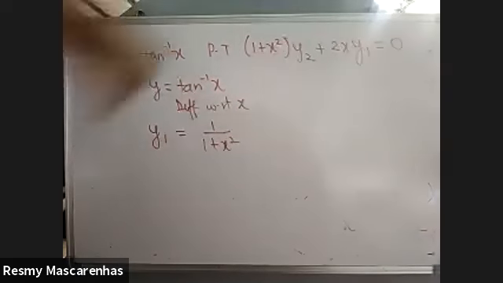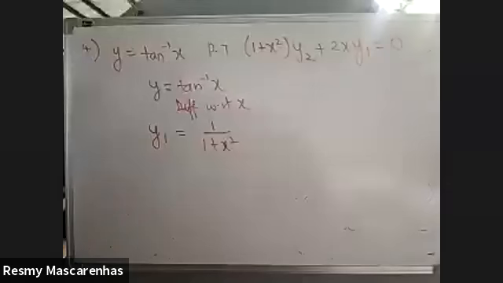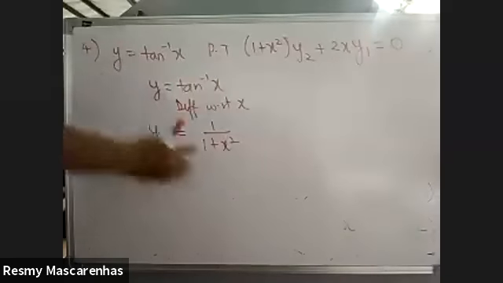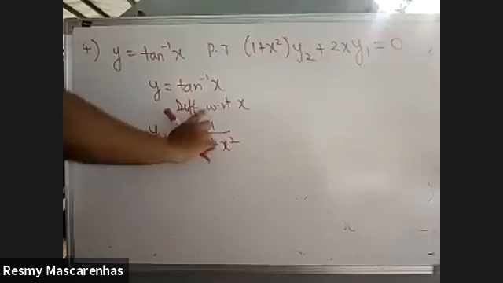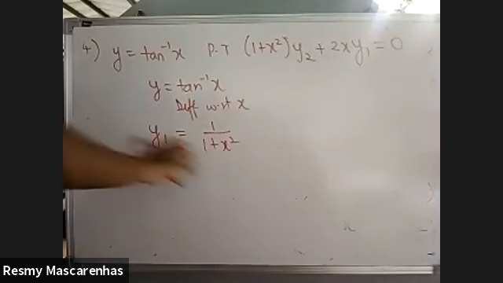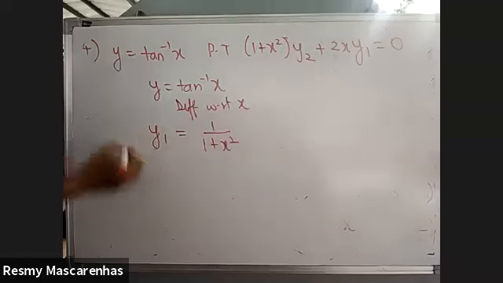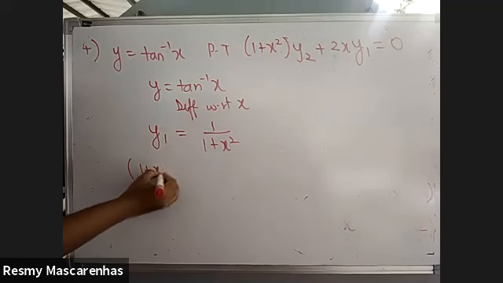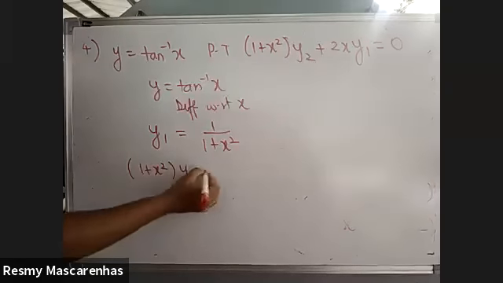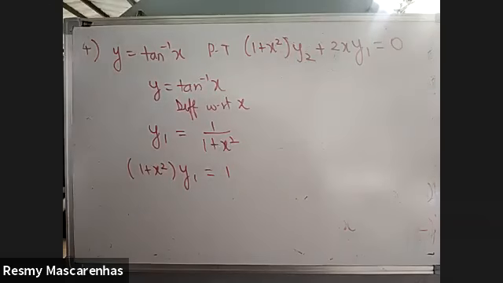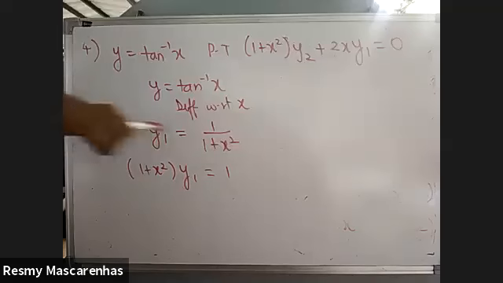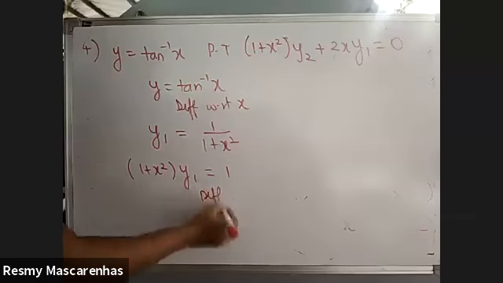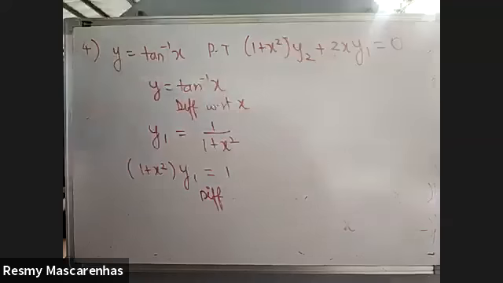Now remember, in this type of problem when you're asked to prove something, always take the denominator to the other side. Don't complicate it. Instead of making u upon v and all, directly take it this side. So you will get it like this, till you get it simple enough. What I did: first time I took the derivative and took this side. Now differentiate again because we have to find y2 also.